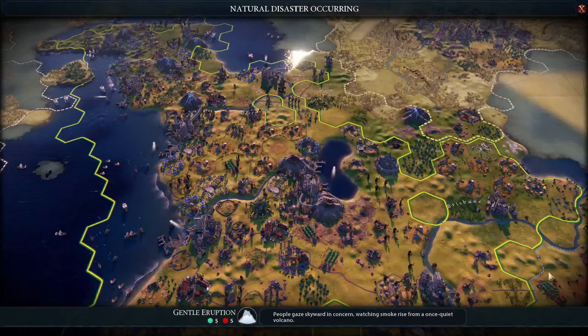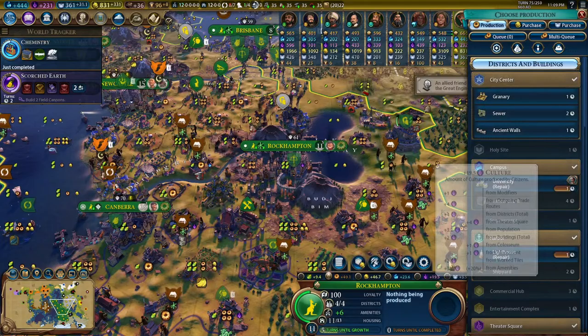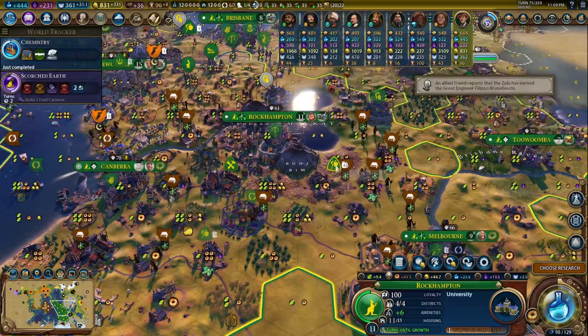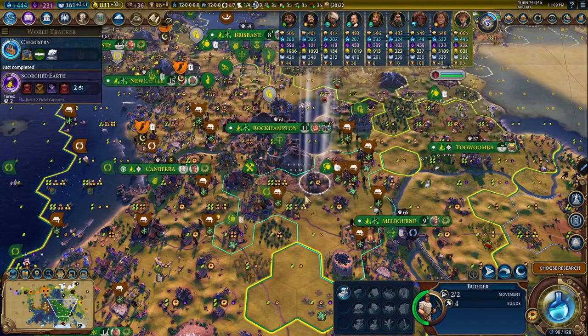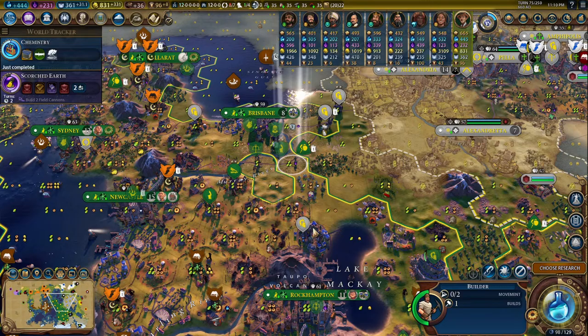Oh my goodness. The other volcano erupted. Oh. Man. Dude. Okay, we gotta get a builder out there. I guess I didn't promote her enough. Man. Oh, man. Okay. Get this guy over there. Ay, ay, ay.